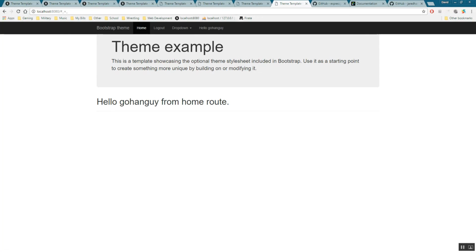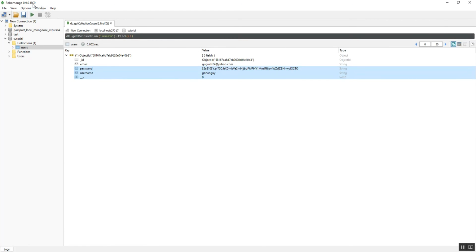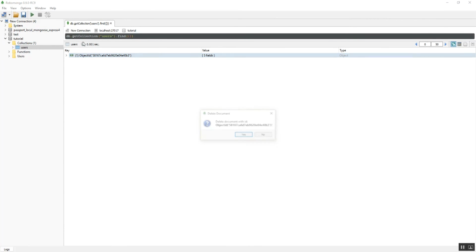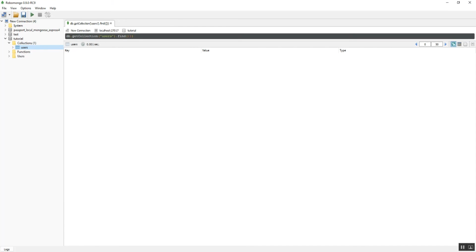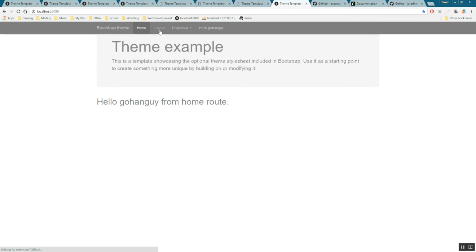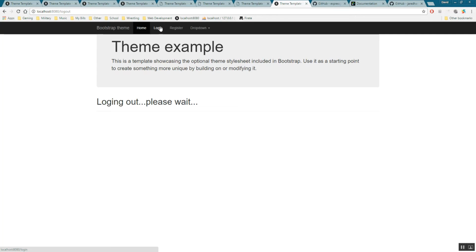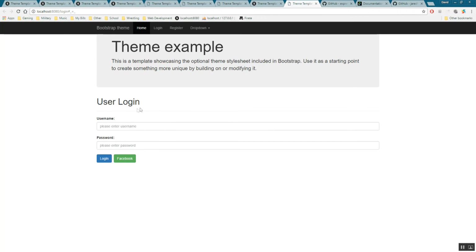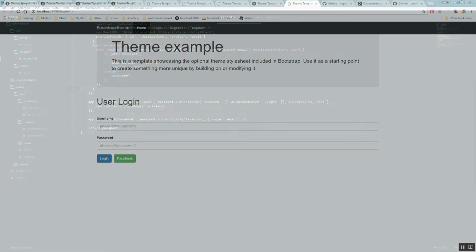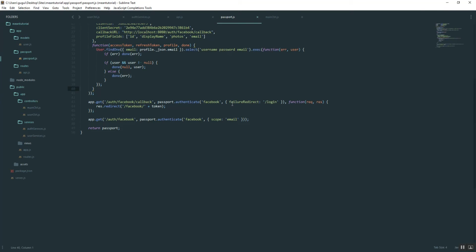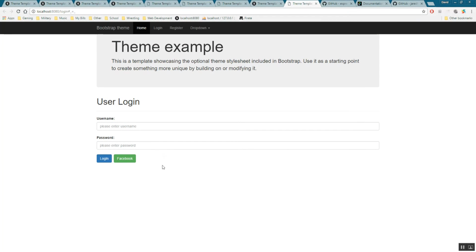Okay, so now what we want to do is test what if our user doesn't exist in the database, right? So go ahead into your database and just delete whatever user you have. Okay, and then try to log in now. Well, go ahead and log out and then try to log in. You'll notice nothing happens. It just takes you back to the login page, right? And that's because that's how we have it configured here. We say failure redirect to login, right? So we need a way to tell the user, hey, you messed up, basically, right?